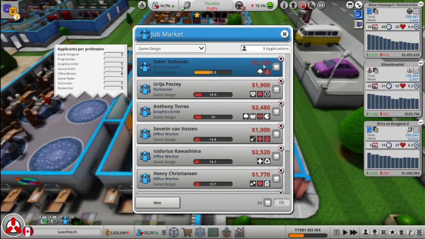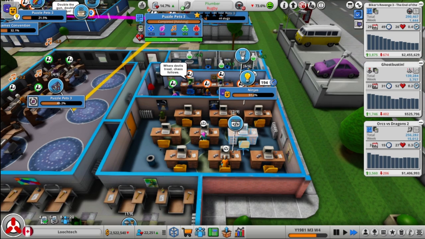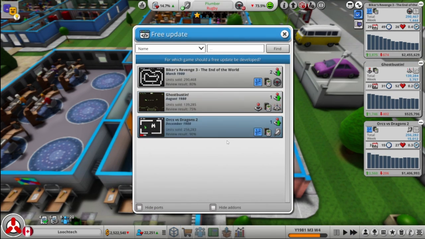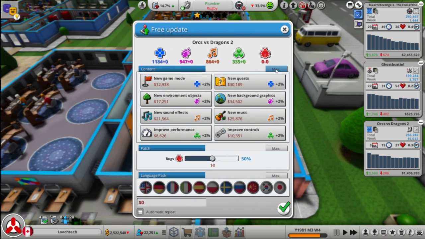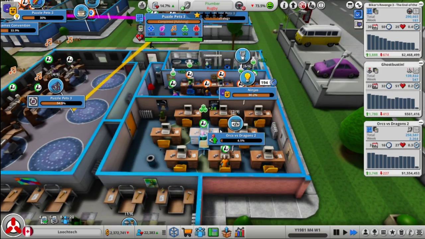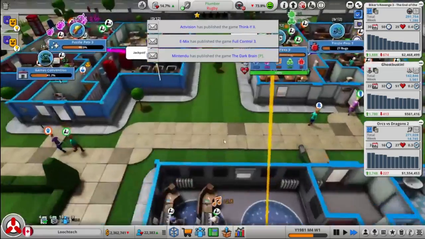So we want a game designer. Obviously, they're not doing much right now, but they can do an update. Free update for Ghostbusting. Now let's do Orcs and Dragons 2. I think having only 2 people in here, it'll take them longer, but the quality of work will still be good. I'm pretty sure is how it works.